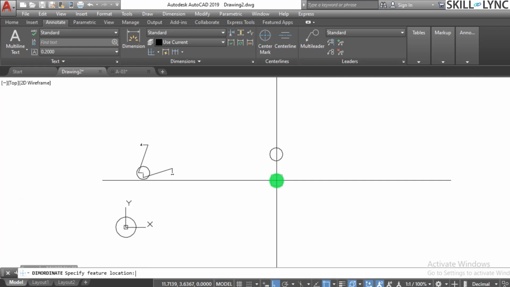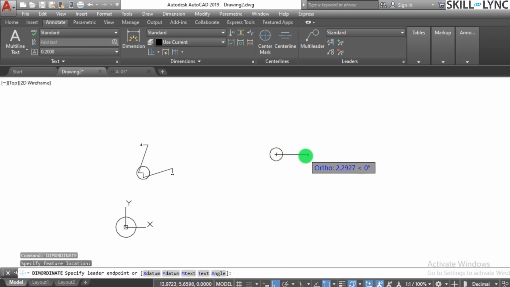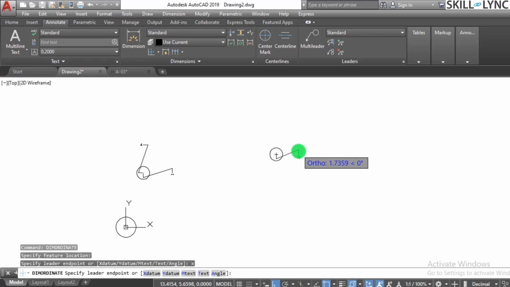So you write DIMORDINATE here. The feature location is this, and the X datum, obviously, the value of the center point of this circle is, you say X datum, so press X over here, and no, it says it's 12 actually.